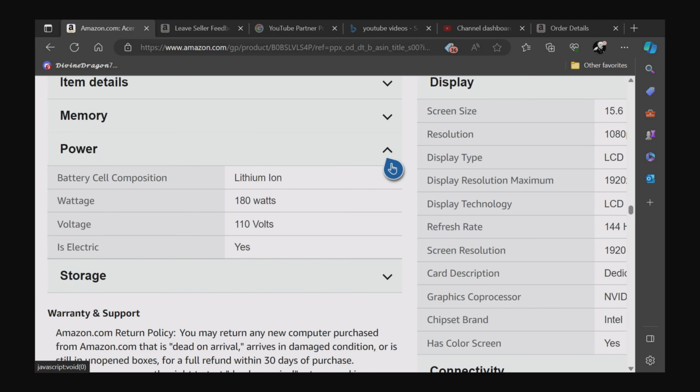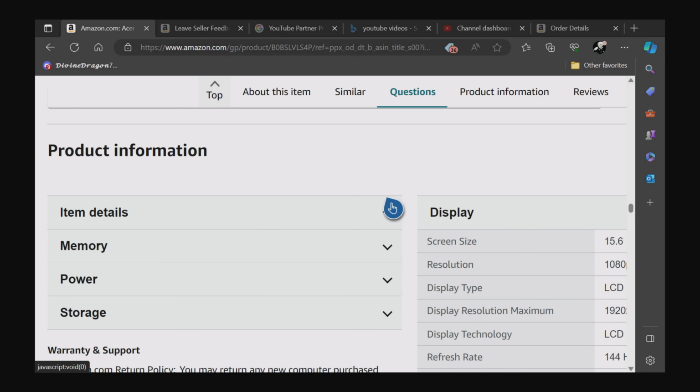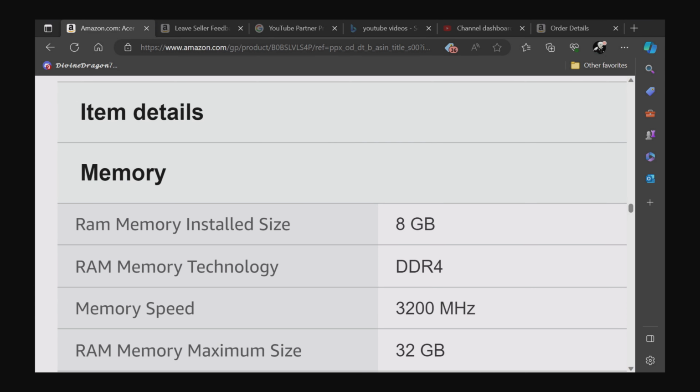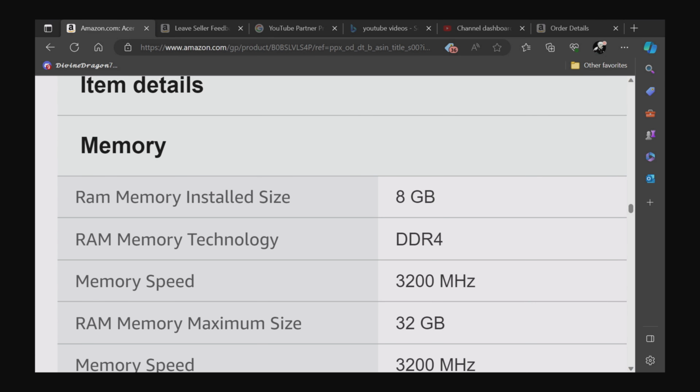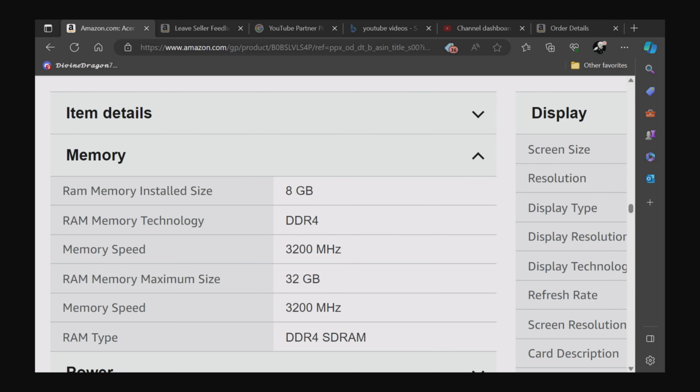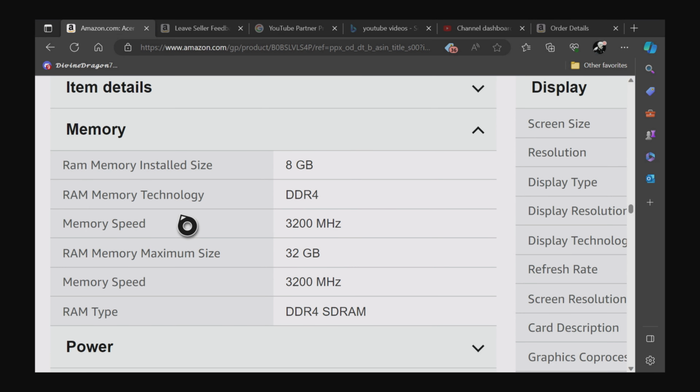And now, here's the memory right here, right? RAM memory installed size is 8 gigabytes, and the maximum is 32 gigabytes. So I heard that if you remove the 8 gigabytes and install a 32, this thing is absolutely a beast. This thing is basically a monster, is basically what I heard.